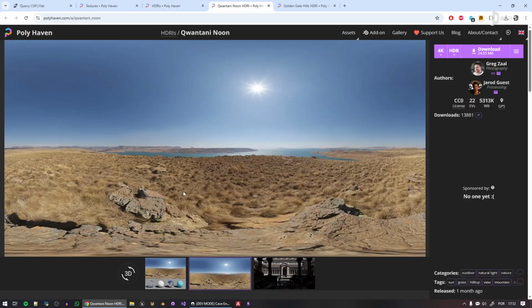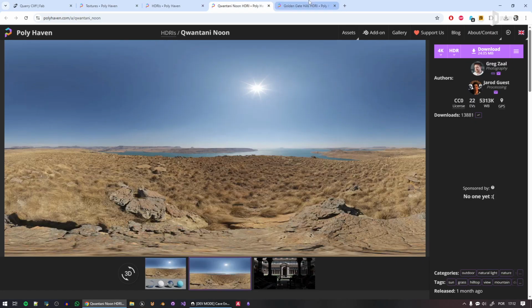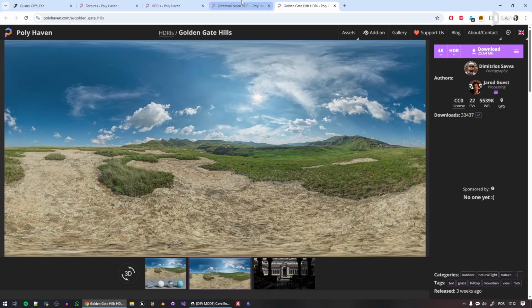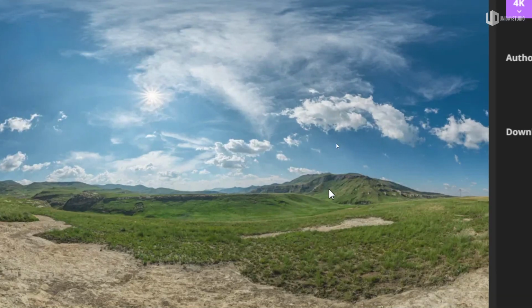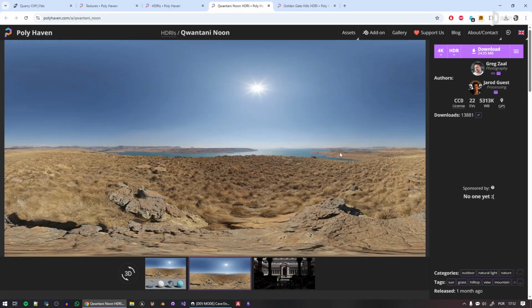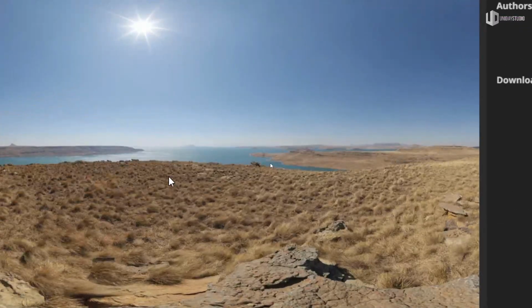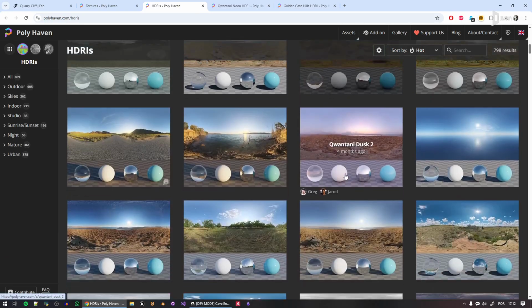Let me do this live. Yeah, this one is good. And also this. Look. But I'll try to download... well, let's try this one. The thing that I don't like about it is that the sky, the horizon, will be appearing when we play. So I try to use an HDR where the horizon line is below the center of the image. I personally like it this way.